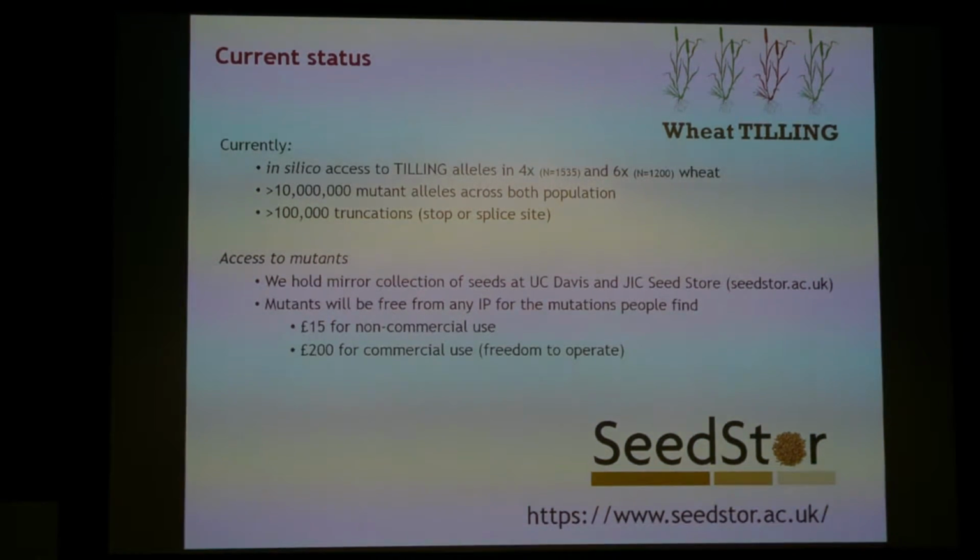And then the mutants are free of IP, the idea being that we can make them free of IP, so if you find a mutation, you can patent that mutation, you can do whatever you want with it. There's a £15 non-commercial use fee, basically for research purposes, where you can order that line. A lot of the breeding companies want the right to commercialize that in the future, so it's a £200 fee up front. Come back 3 years later, say, oh, I found something really interesting, I want to commercialize it, then you don't deal with me, you deal with the contracts office, and they want to make money. We negotiated really hard so that it was a relatively small amount up front, but if you come back later, then you have to deal with them, and there's no mercy there. They're going to be brutal about trying to get money.